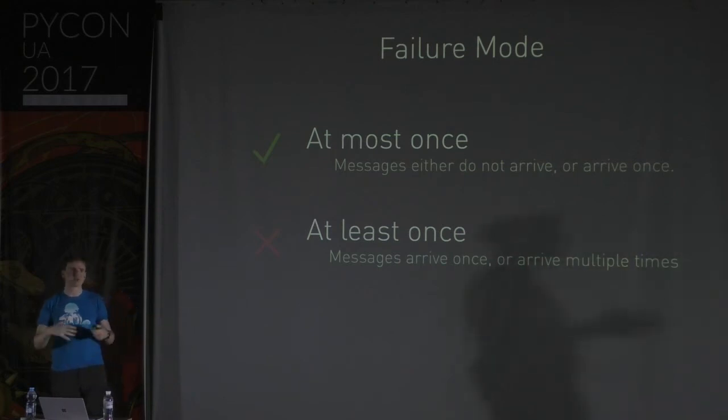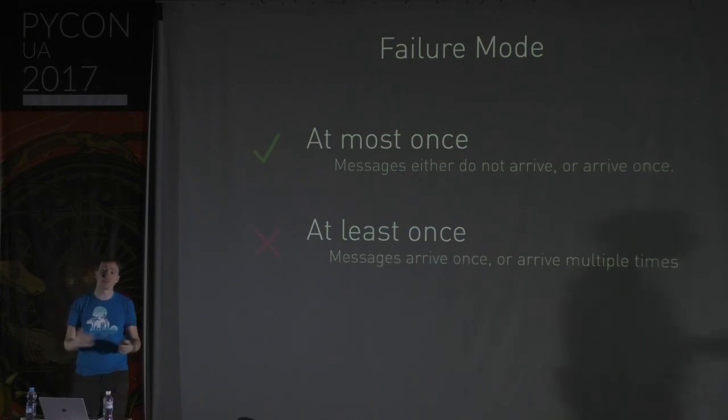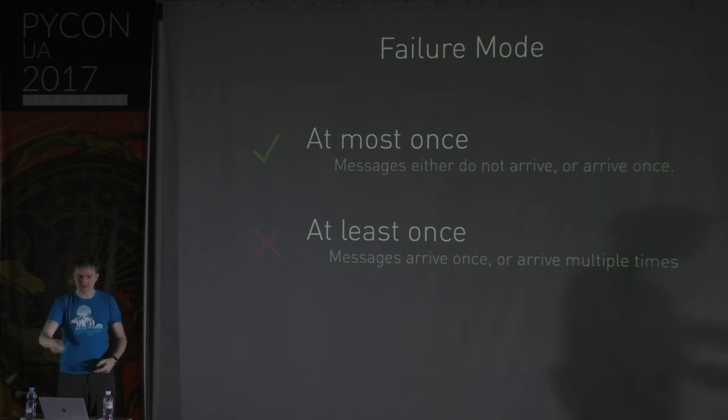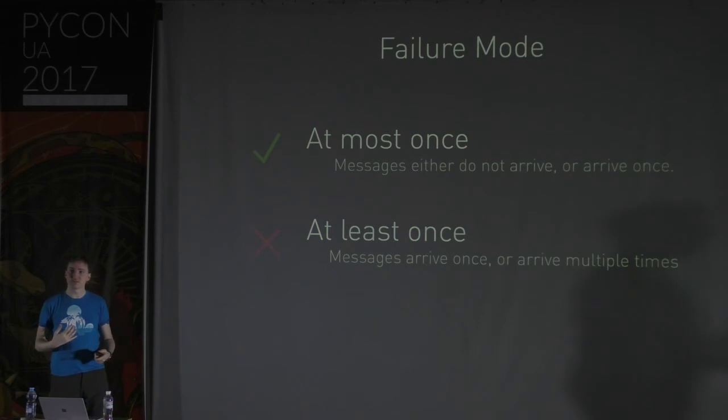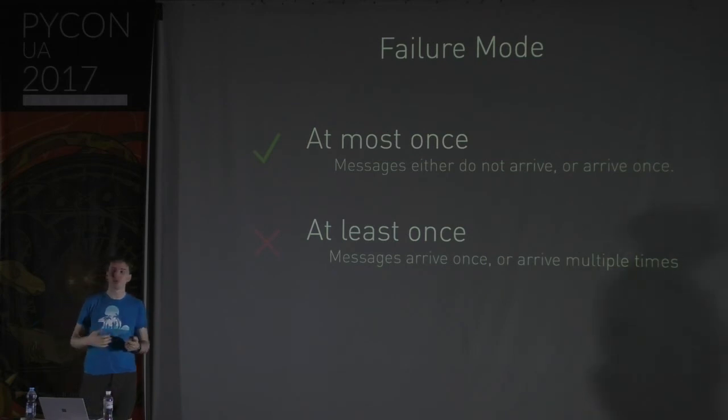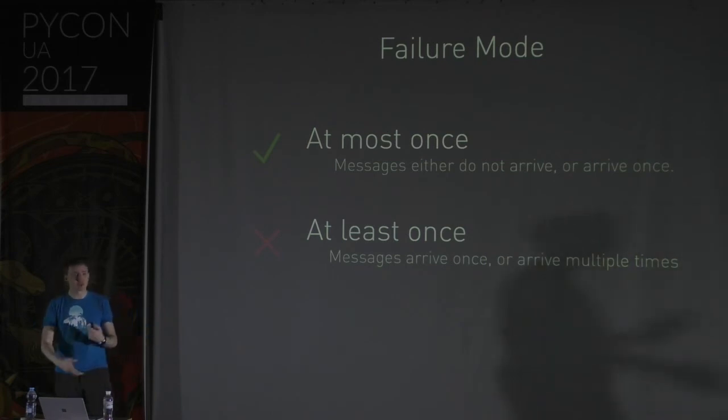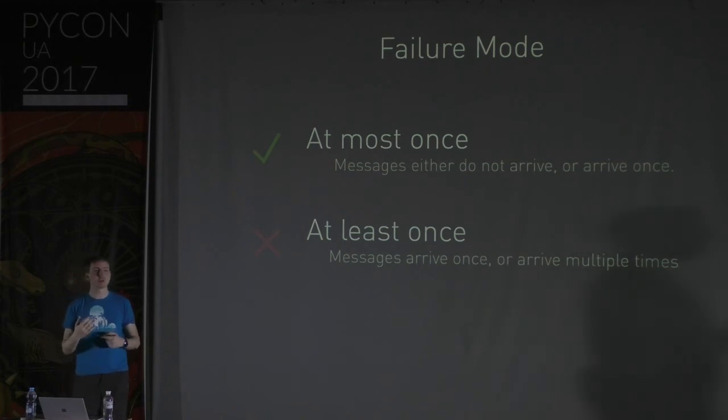This is how your simple queue would work, say, if you use a database. You would write a row in the database, and then your worker would just read a row and delete it when it reads it. And if you read a row and delete it, and then the process crashes, you've lost the message. So that's at most once. The other option is something called at least once, which means when you fail, you redeliver, you try again. And what this means is you can get duplication.